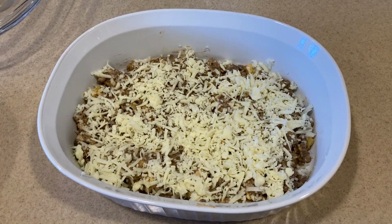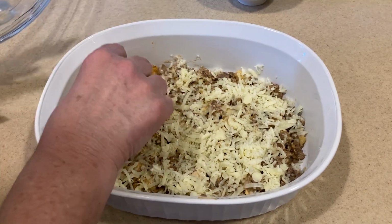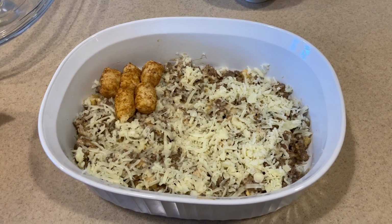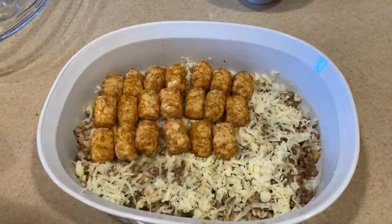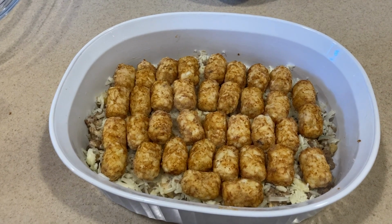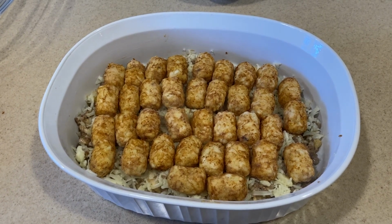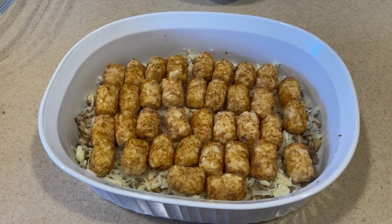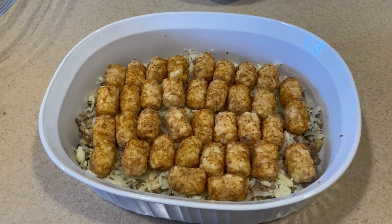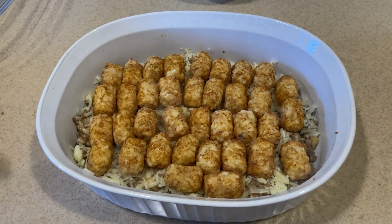Now, for the finishing touch, I'm going to take these tater tots and cover the top with tater tots. And now I'm going to put this in a 400-degree oven that has been preheated for about 35 to 40 minutes. I'm going to keep an eye on it because we don't want those tater tots to burn, but we want them nice and crisp. So let's get this in the oven.